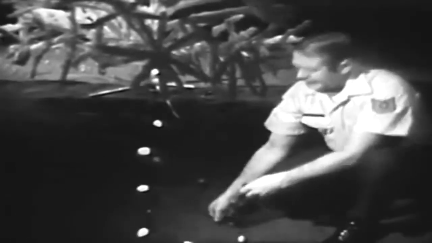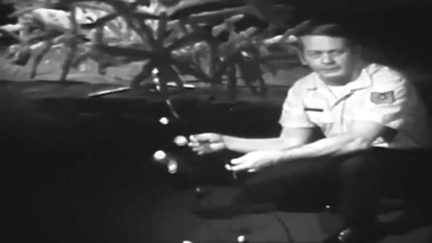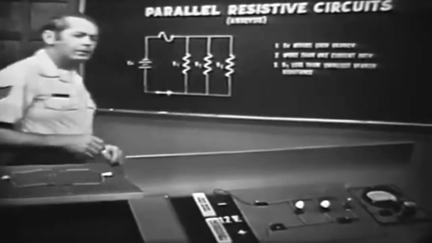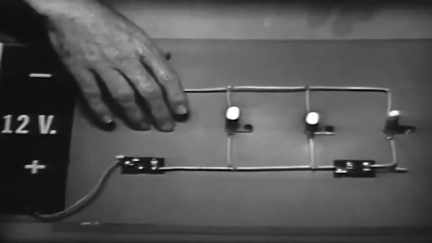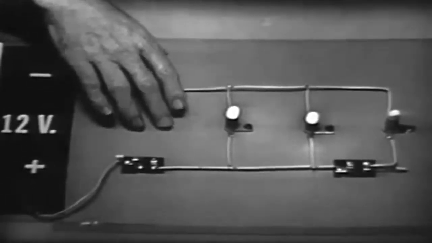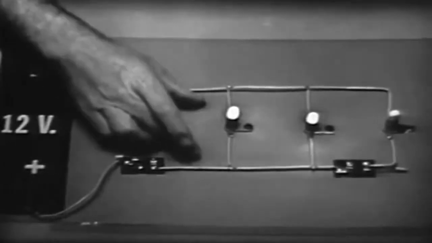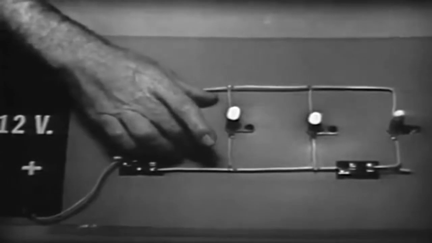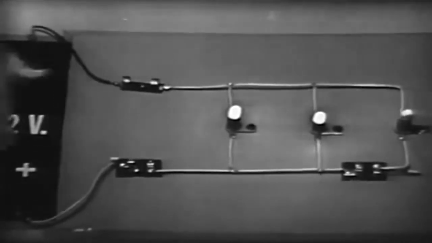In this series circuit it's obvious that removing any component stops all current, but it isn't so obvious in this parallel circuit why it remains lit. The circuit on this trainer is a parallel circuit similar to the parallel string of Christmas tree lights. Notice that there's a separate path for current through each of the bulbs — we refer to these paths as branches. On schematic drawings, these branches are parallel to one another and to the power supply. This gives us the name for this type of circuit: it's a parallel circuit.